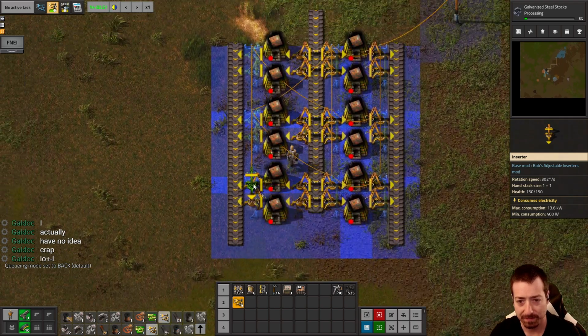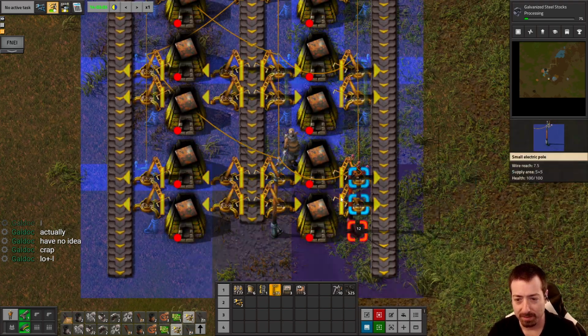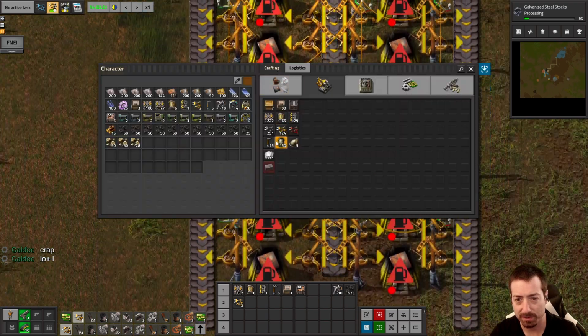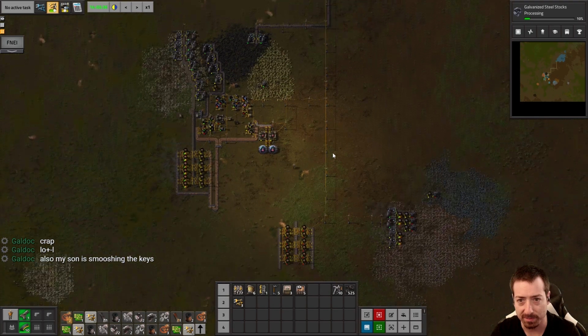Alright. Get all these placed. Get the power poles placed. Do I need more wood, by the way? Power poles are annoying, that they need wood. Let me go chop a couple more trees.